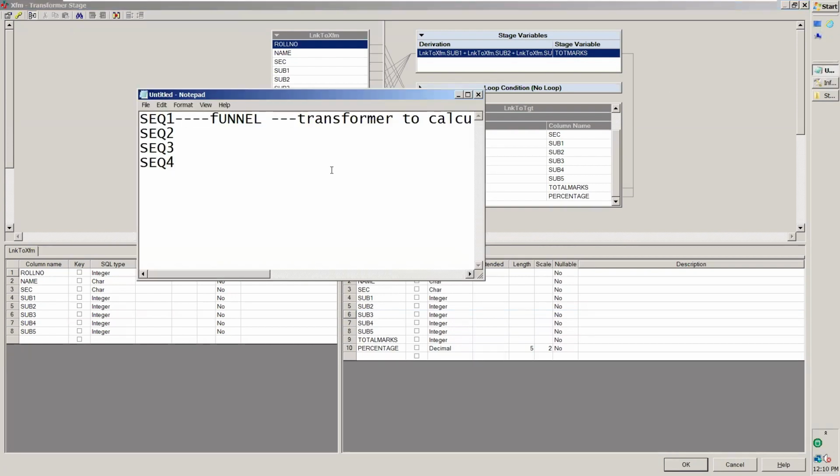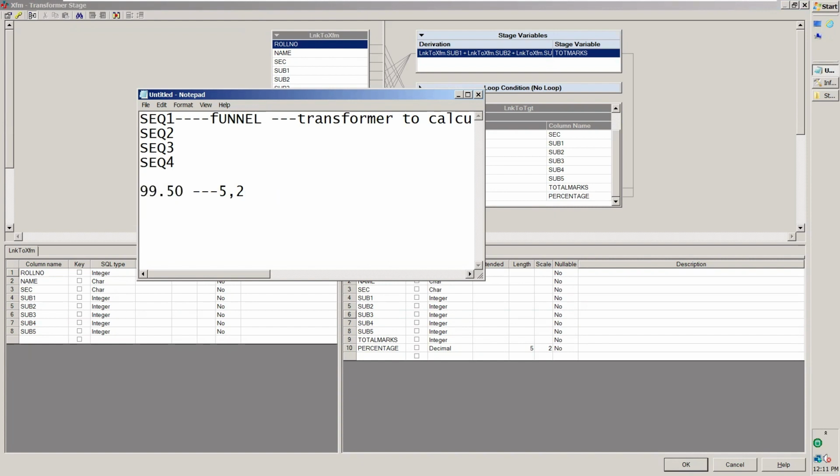Say suppose the percentage is 99.50. Okay. So the length of this decimal data is 5 because 9 is 1, second 9 is 2, dot is 3, 5 is 4 and 0 is 5. So total length is 5. Precision is 2. Precision means the number of digits after decimal point. So the length of this particular data is given as 5, 2.